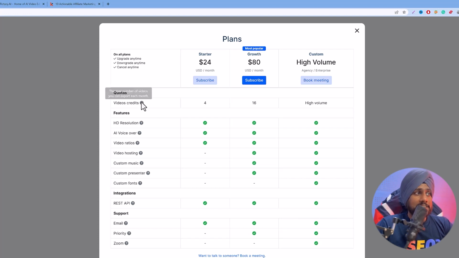So video credits is up to 4, so you can only create 4 videos per month, which I think is very costly if we compare it to the competitors' tools. But what I like about this particular tool is its templates. Its templates are so good, so minimalistic and so engaging that none of the competitors has. So if you want to break the bank, just sign up for any of the accounts here, and if you like the whole template of it, just go ahead.